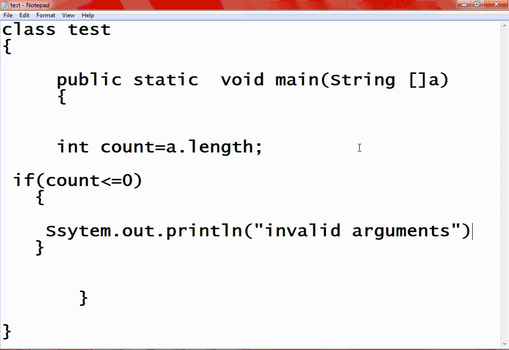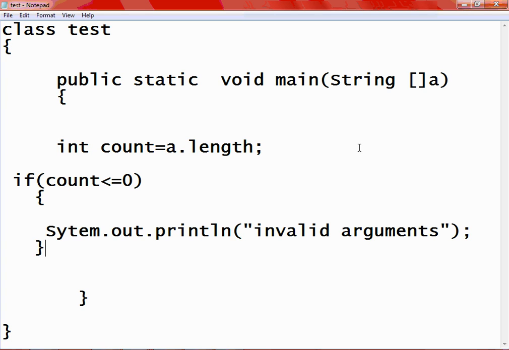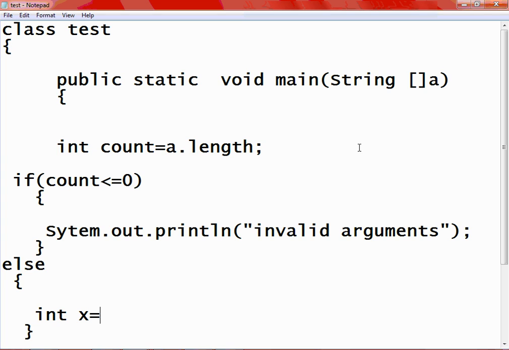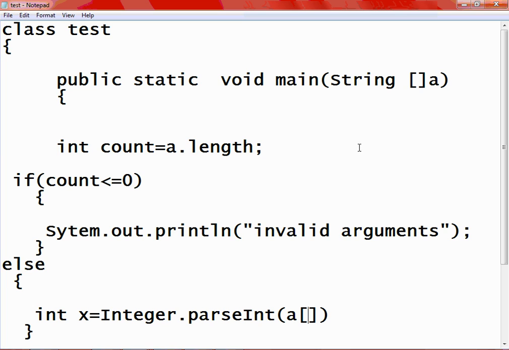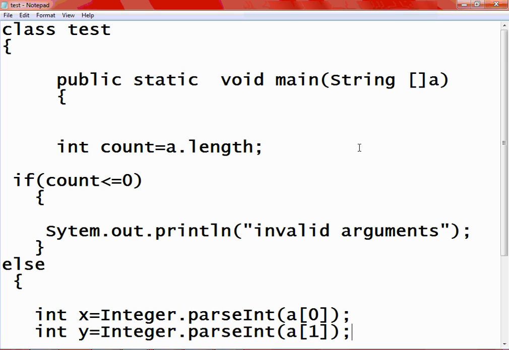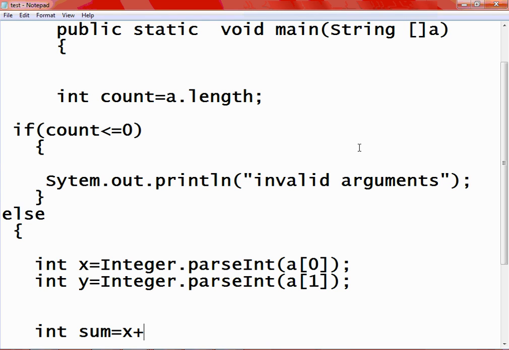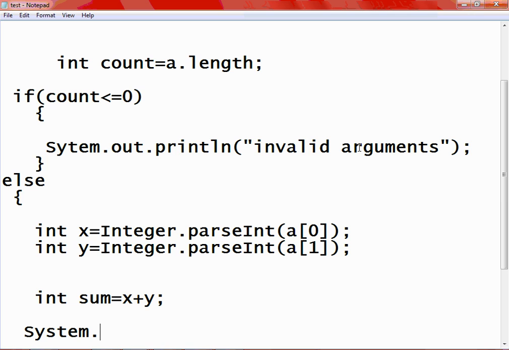Else I'll convert them: int x is equal to Integer.parseInt a of 0, int y is equal to Integer.parseInt a of 1, and int sum is equal to x plus y. Then System.out.println sum.